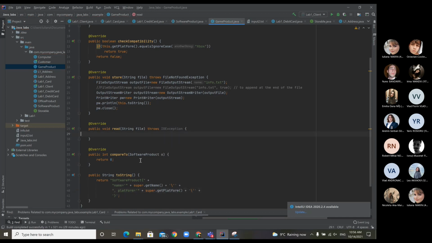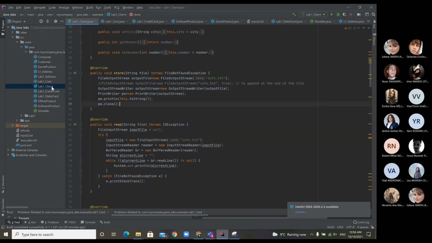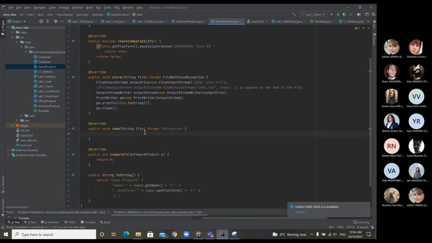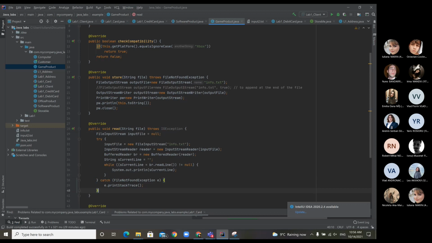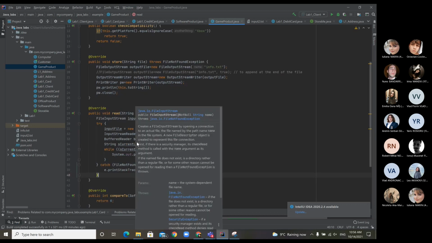Okay, so now you can call the toString and it will have this type, and you can say that you have a game product. All right, for reading, it is with the file input stream. You read it from a file, you have the input stream reader, and you have the buffered reader to get line by line according to the separator. So you keep the same structure. It remains the same as the default one.